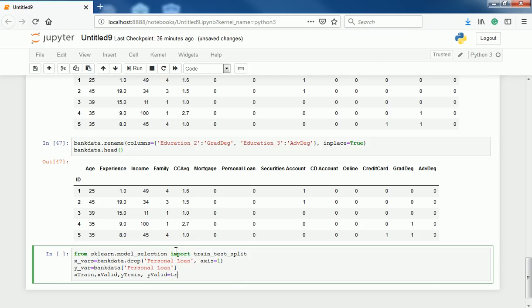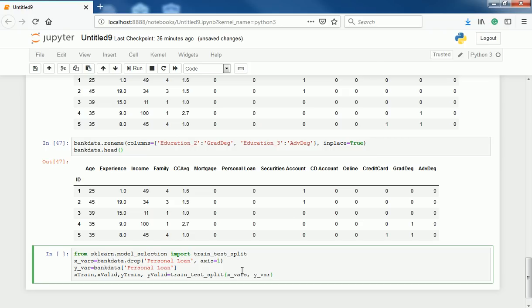And that is equal to train test split. And I'm saying that for the x, use the x vars, the x variables that I defined. Basically it's going to pick everything but the personal loan, right? And then for the y, just choose the y vars, right?